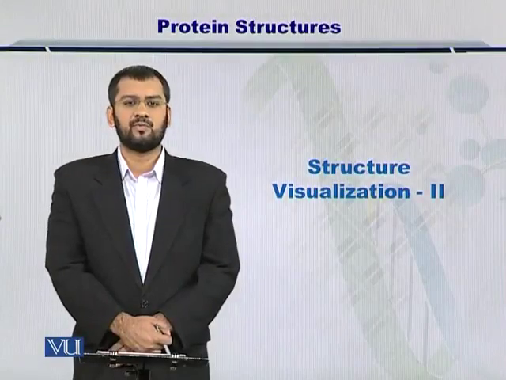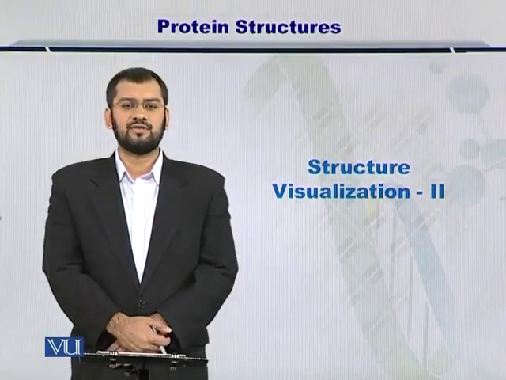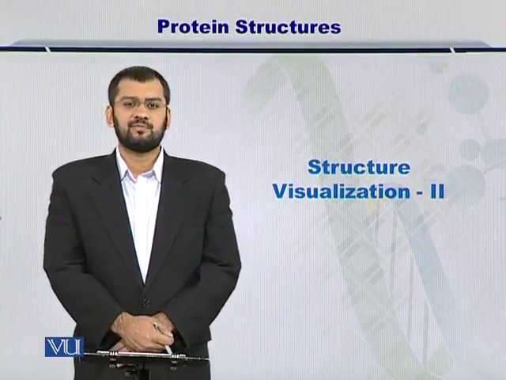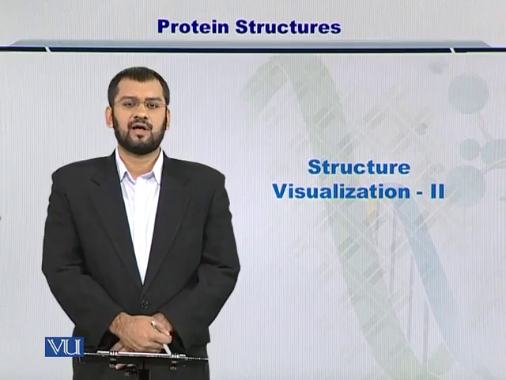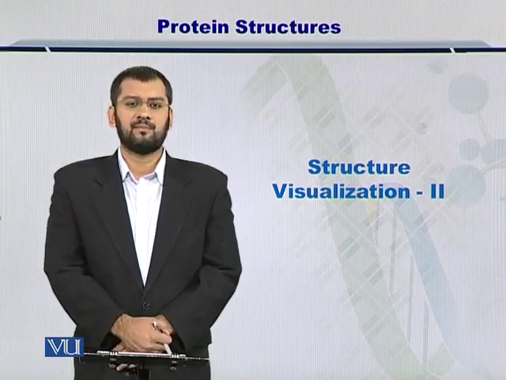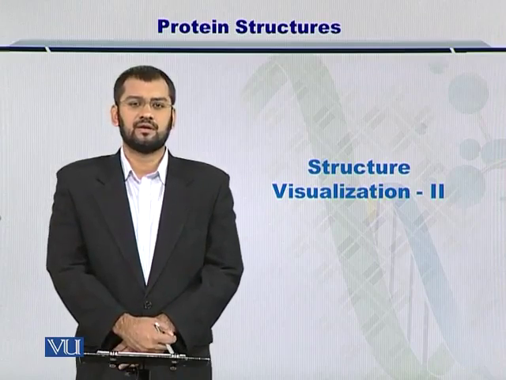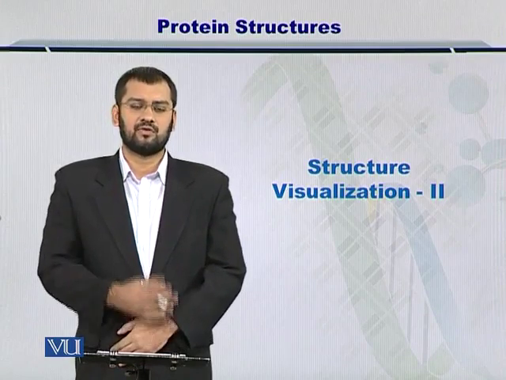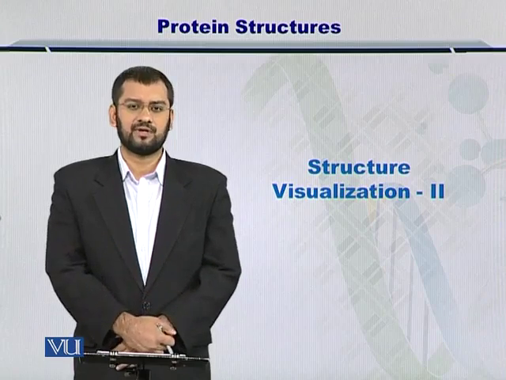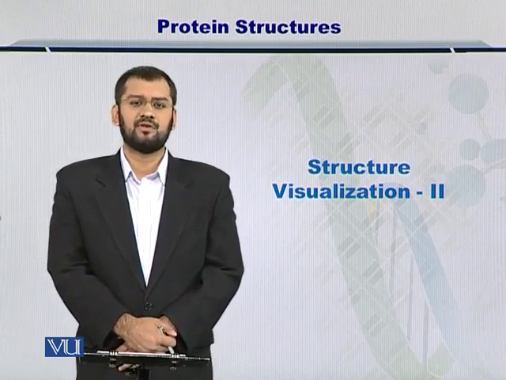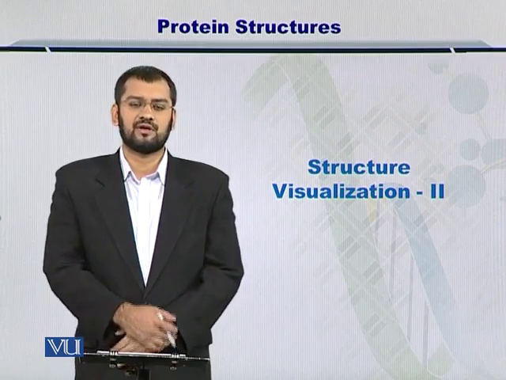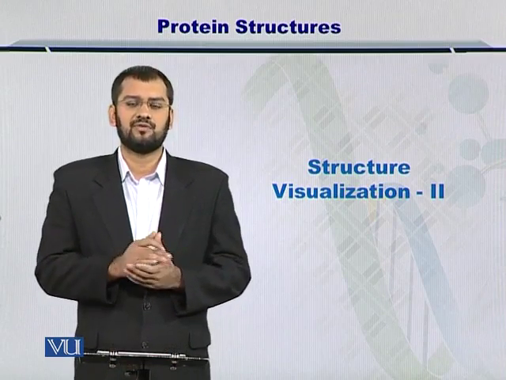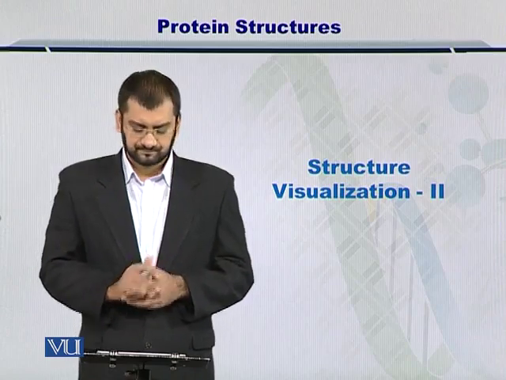Dear students, in this module, we're going to look at the visualization of the structures again. In the previous module, we looked at how the alpha carbons could play a very important role in determining and visualizing the coordinates of different atoms within the protein. Besides knowing how many alpha carbons are there within the protein, you also want to know where these alpha carbons are located.